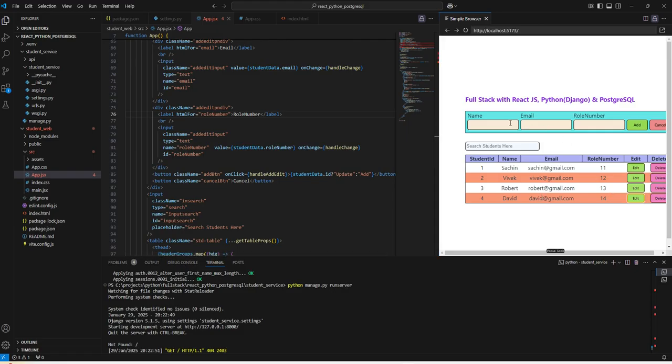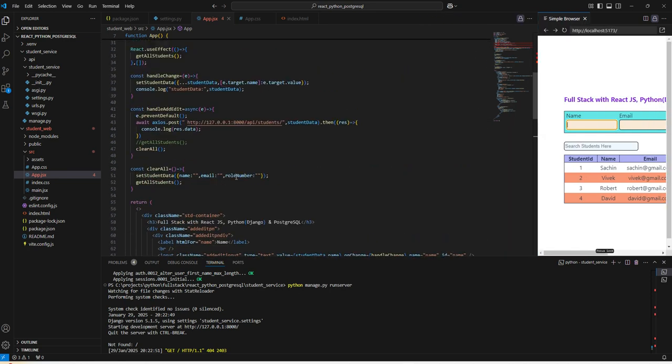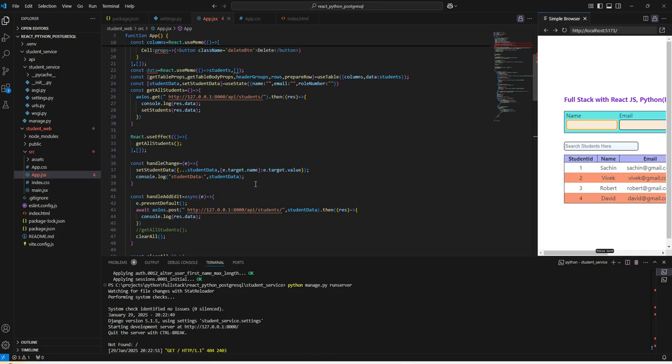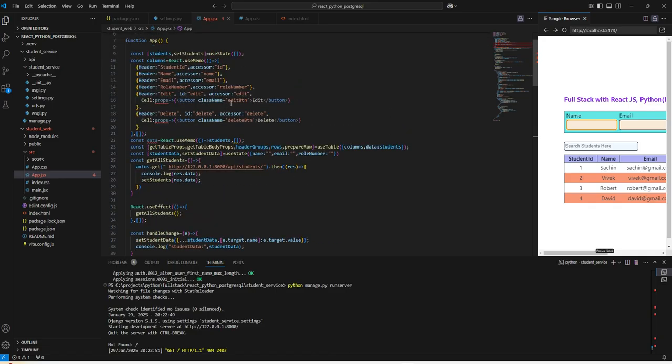Okay, so right now we have not set it. Once we click on edit, first we need to set the student data. So for that, first of all we need to define one onClick function for this edit.